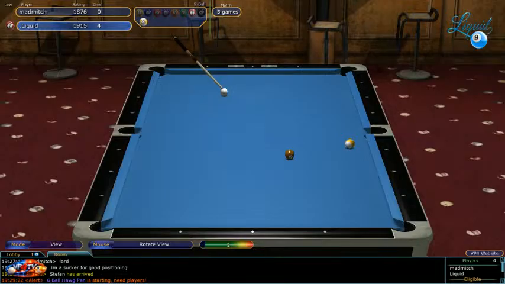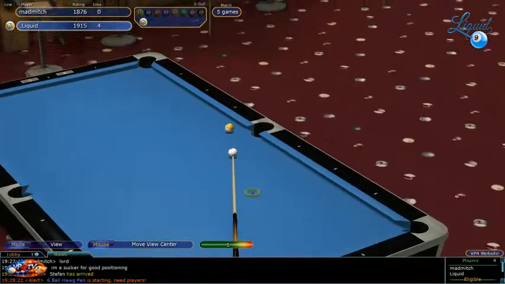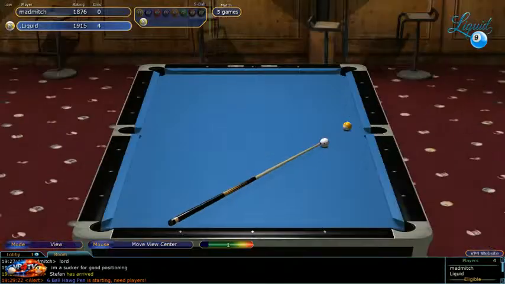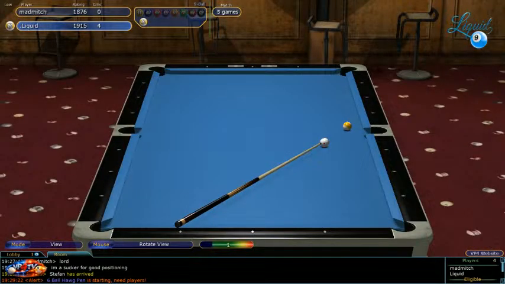Now this again should just be a drop in the side pocket for the 9, or get further up the table. He's got a little rub on the 9 there. Now can he cut that in? Yes he can. He can cut it up the rail. He's not going to scratch. And this should be game and match here.